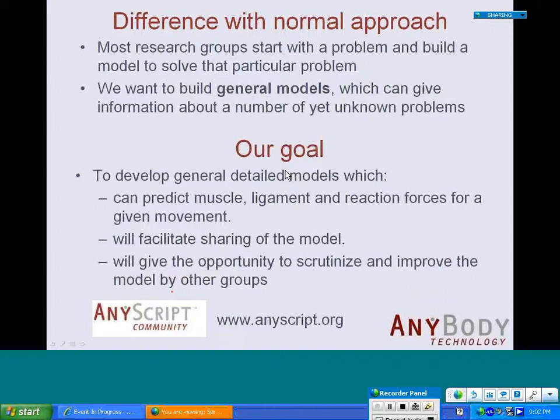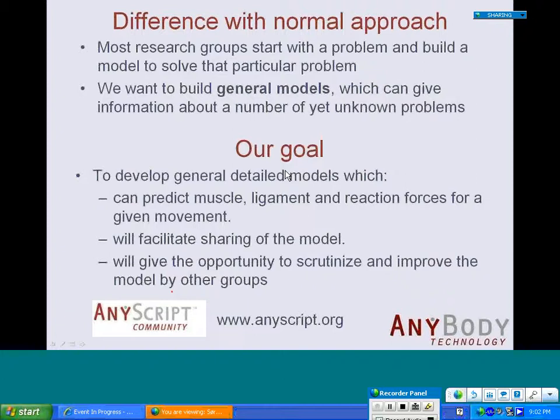For the repository, we think we have a different approach than normal. Most research groups start with a problem and build a model to solve this particular problem. We want to build general models which can give information about a number of yet unknown problems. Our goal is to develop general detailed models which can predict muscle, ligament and reaction forces for a given motion and load.